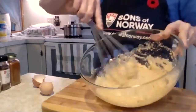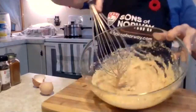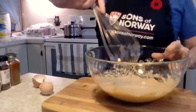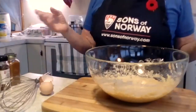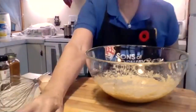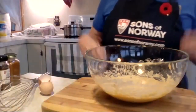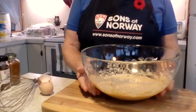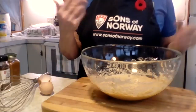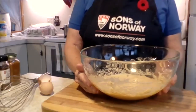Now you can see that our mixture is starting to get thick. We're going to let it sit for a bit so that it absorbs some of the breadcrumbs. And while it's doing that, look, here's Shauna. While your breadcrumbs are soaking up the milk, we're also going to add the spices.